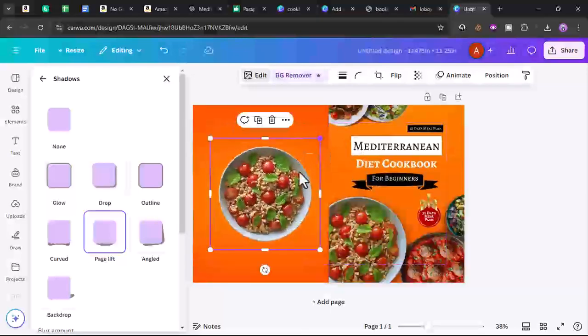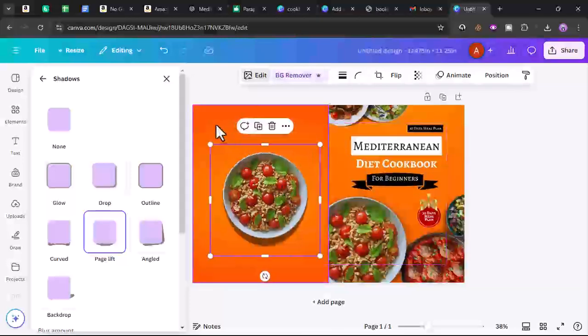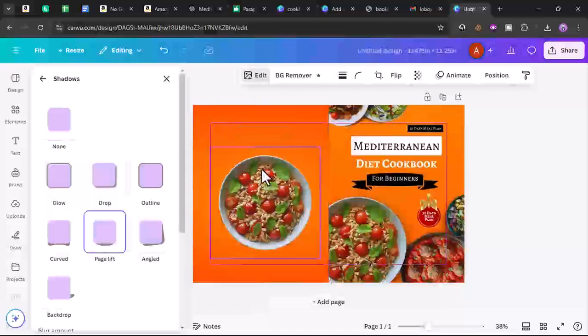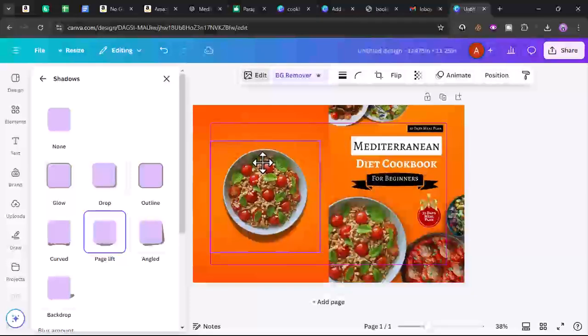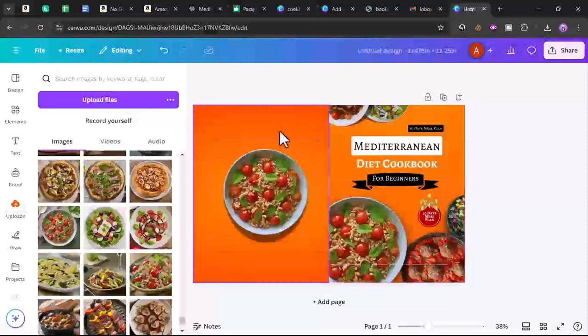I can decide to increase it and I can decide to decrease it anyhow I feel like. A lot of people add text to their back covers, like maybe about the author or anything. But for this video, we're not going to be doing that. Maybe in the next video, I'm going to do another back cover and show you how you can do that, and it's very easy. You can publish this on Amazon and you won't have any issues with Amazon, because it meets their standards and you're not disobeying any of their rules.